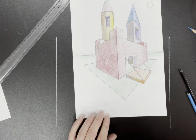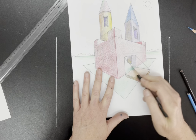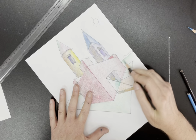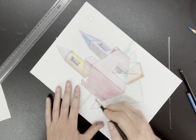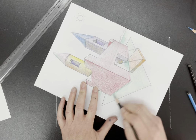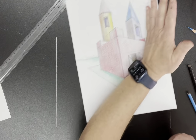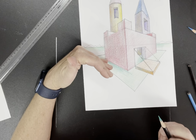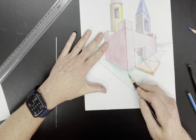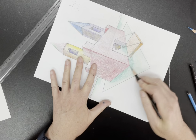Could be that you want to show this grass here a little darker because it's in shadow. So let me go ahead and add a little shadow right there. While we got this pencil in our hands, I might drop a little depth of color back there coming forward. You don't have to do it, but I'm doing it anyway, coming forward. The water, well, you can just have fun with it. I'm not sure about light and shadow. If the sun's on the right and there's shadow falling from the castle on the water on the left, this left side might be a little bit darker. So I'm gonna go ahead and just blend with some blues and greens and yellows, and let's see what happens.